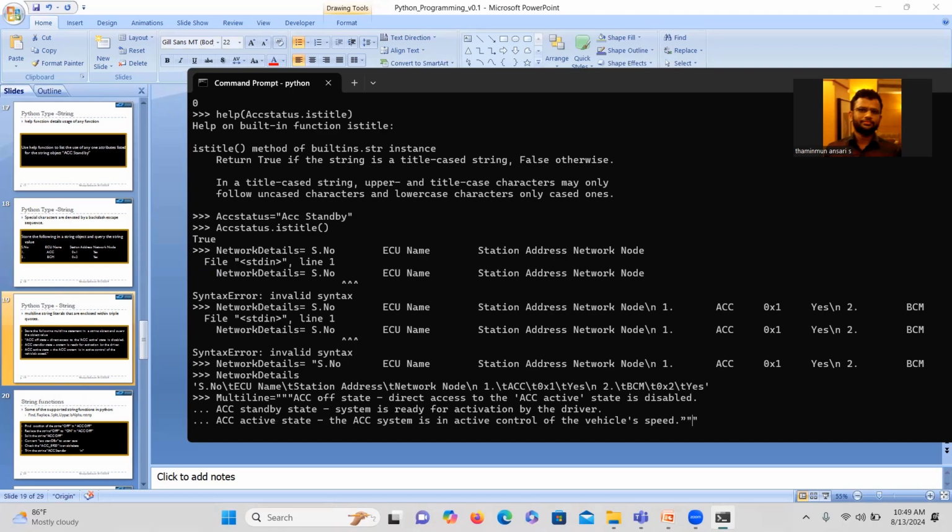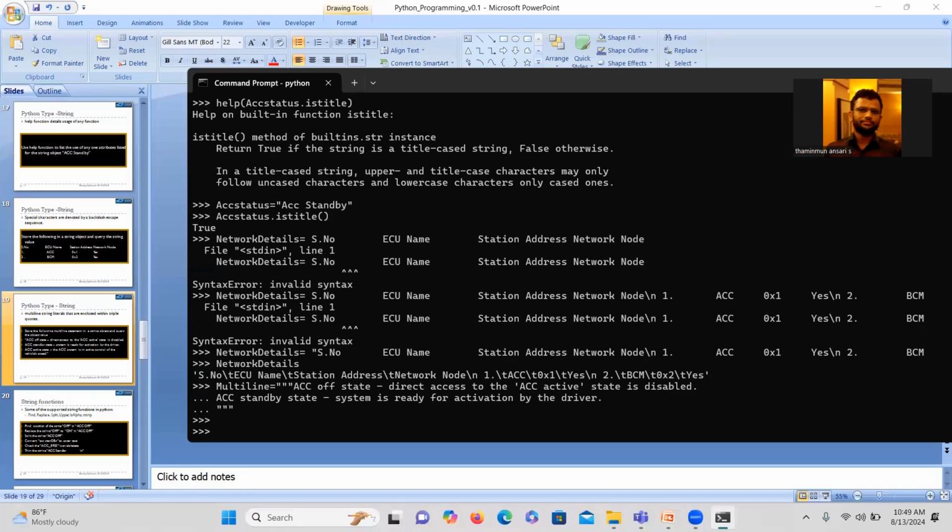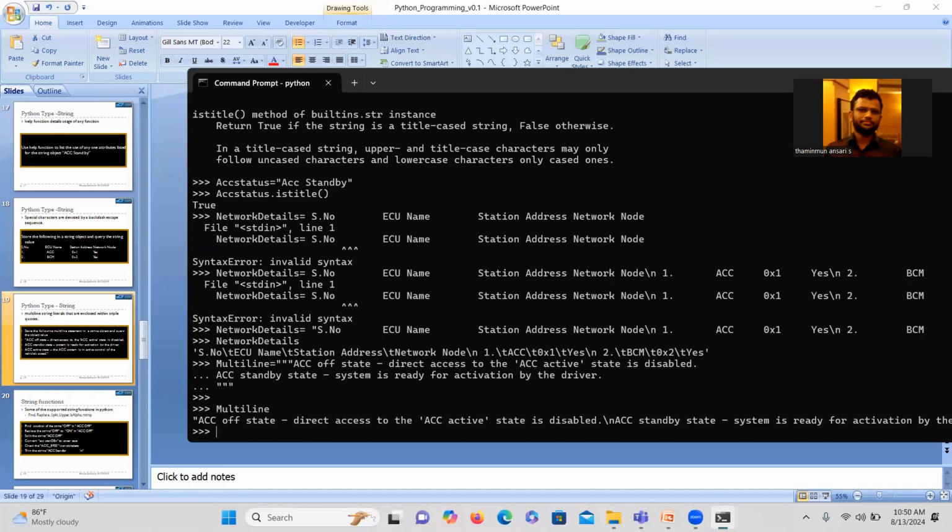Let me check whether they are allowing us to go for multi-line. I believe we come to the next line. Okay, let me do that in this way. When I type multi-line, I'm getting the complete thing.